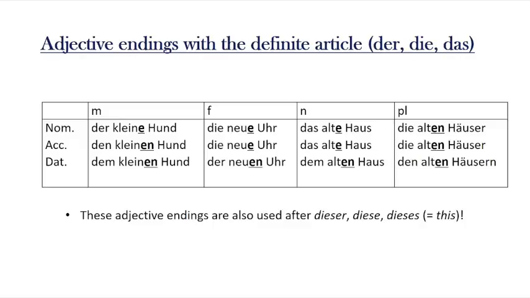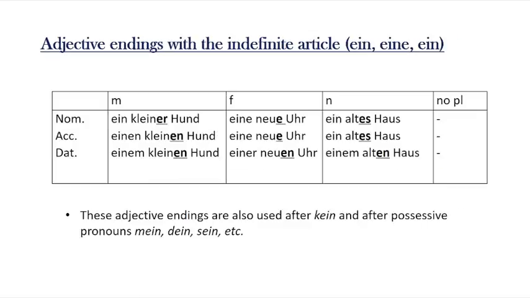And this table also works for adjectives which are following the words dieser, diese, and dieses. All those basically mean this, which is something you will see as you go on through GCSE. Then we have the indefinite article table. This is the one that follows ein. And again, we'll read them across because then you can start to hear the difference. And actually at speed, the er ending that we see in the top left-hand corner here sometimes sounds just like a single e anyway, so we'll read these across and you can see how they sound. Obviously no plural here because we don't have a plural for the word a.